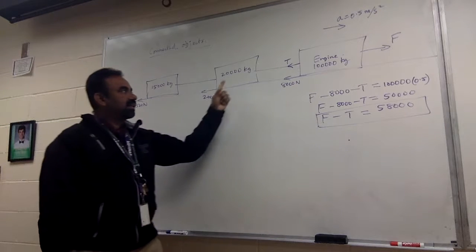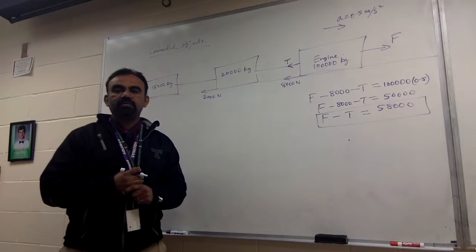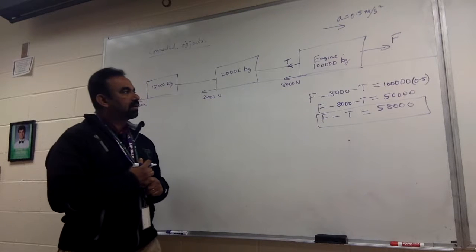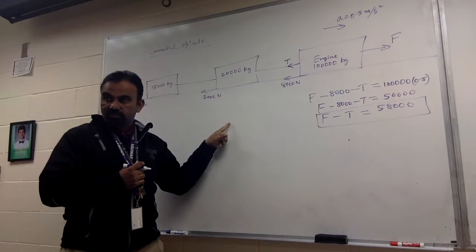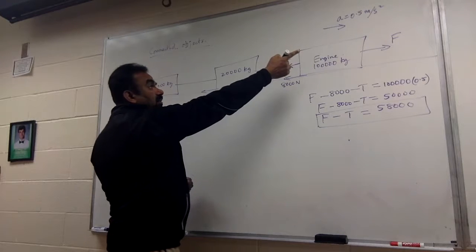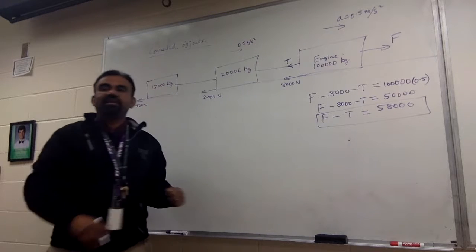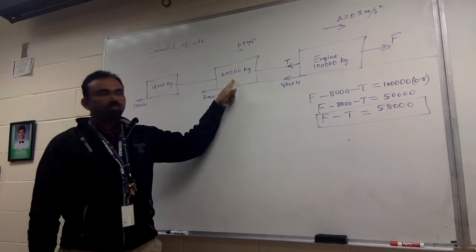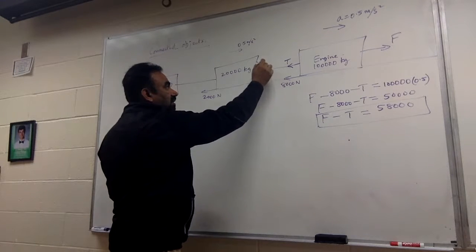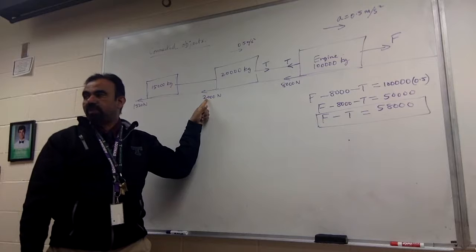Now let's take the second object. Let me know if you have any questions at any point. Again, we're not going to worry about downward and upward forces. What is the force that is pulling this one? If the engine is accelerating at 0.5, this also is accelerating at 0.5 because they're connected. What's the force pulling this that way? The tension, the same tension as that. And then 2000 is backward.